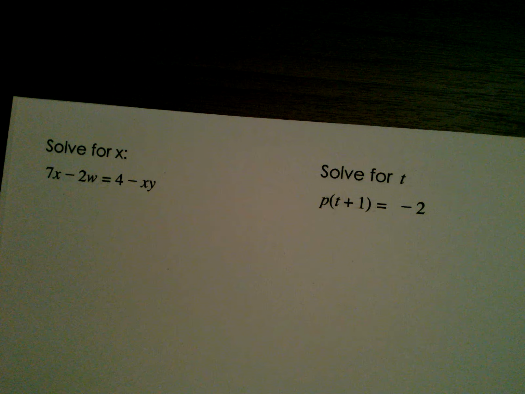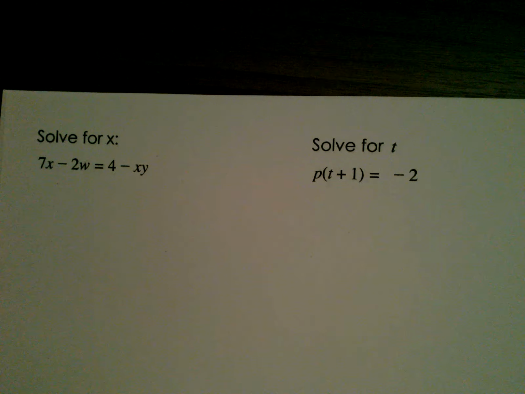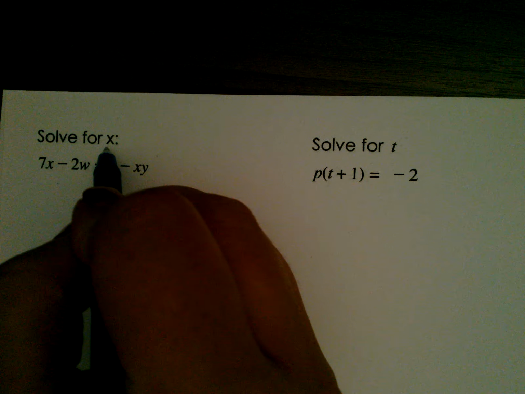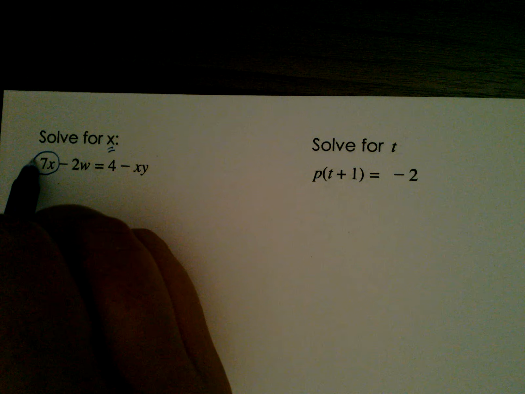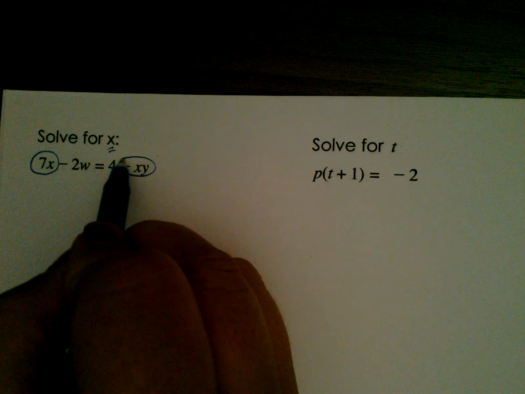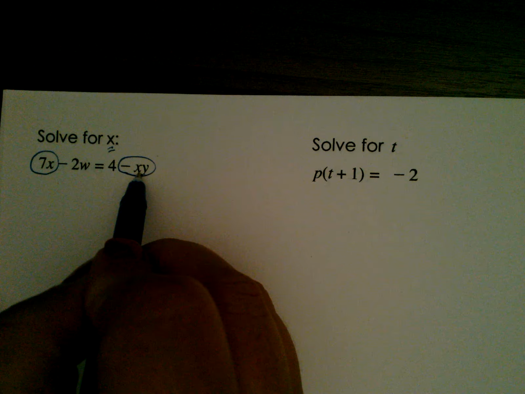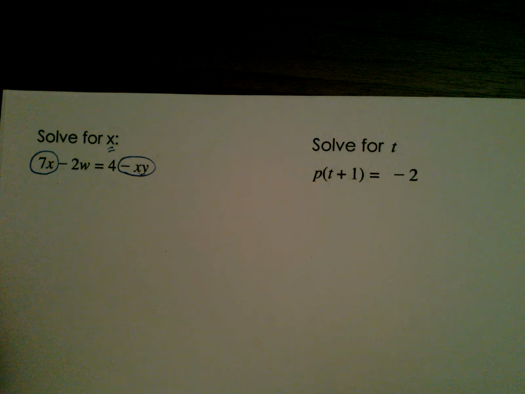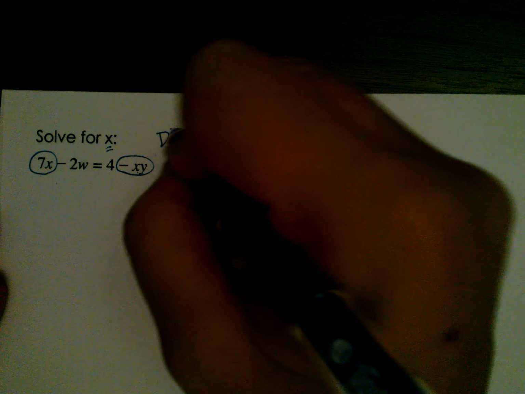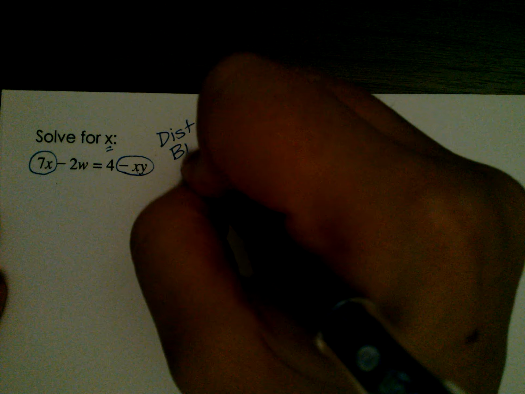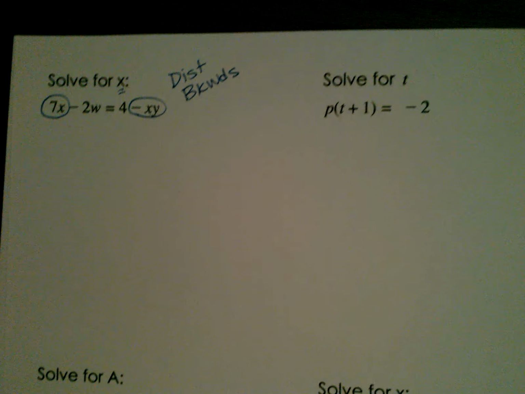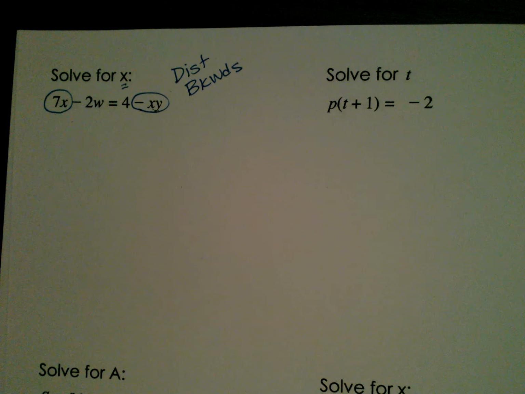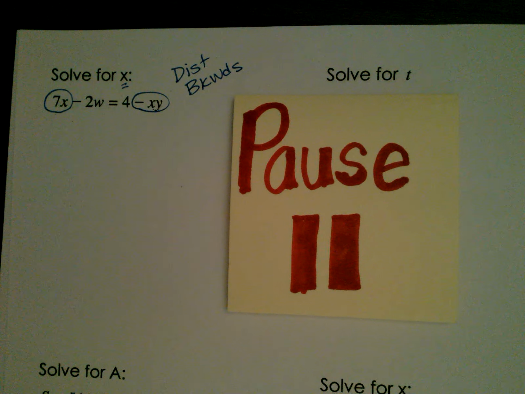I would like you to try this one. This one I notice we're solving for x. We have 2 terms in the original equation that contain x. I feel like we will need to distribute backwards. We did that a couple problems ago. Please refer to your notes. Pause the video. Start this one.